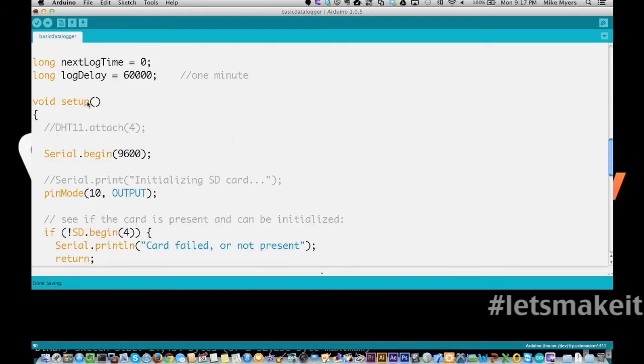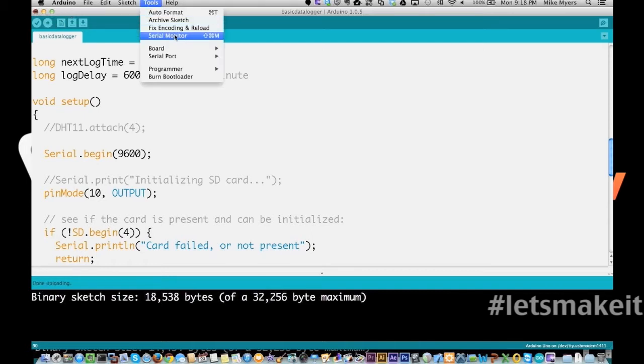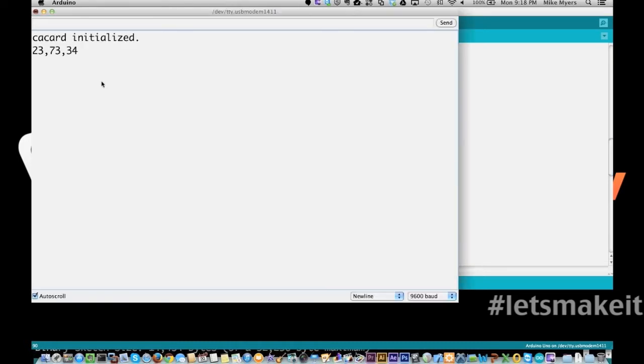So I'm going to go ahead and upload this. All right, and let's go, and we're going to look at the serial monitor. There you see it's currently 23 degrees Celsius, 73 degrees Fahrenheit, and 34% humidity in here. After 60 seconds, it's going to do this again. I'm going to let it run one more time because I want to put a little bit more data into the log file. There's some things in there from before when I was playing with it, but I want to add at least two in from this room because the other room was a little bit cooler where I was working.